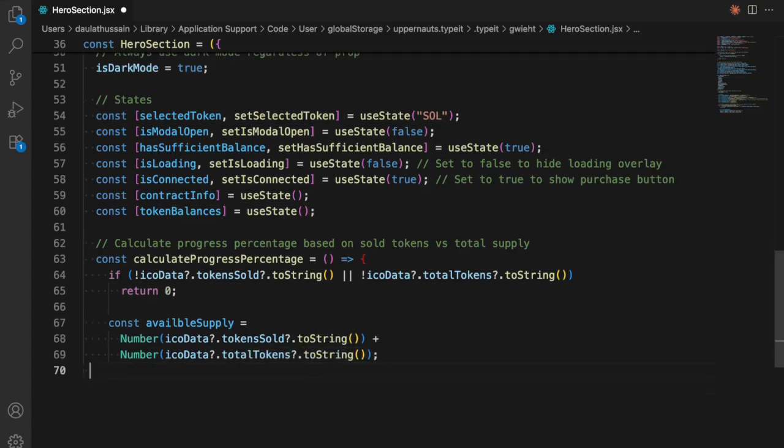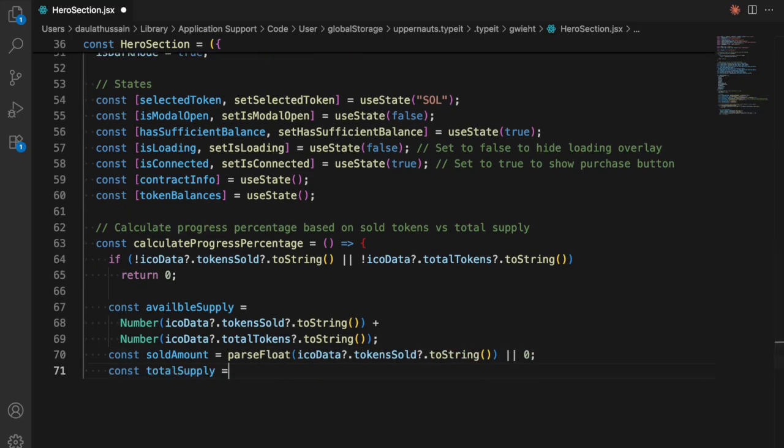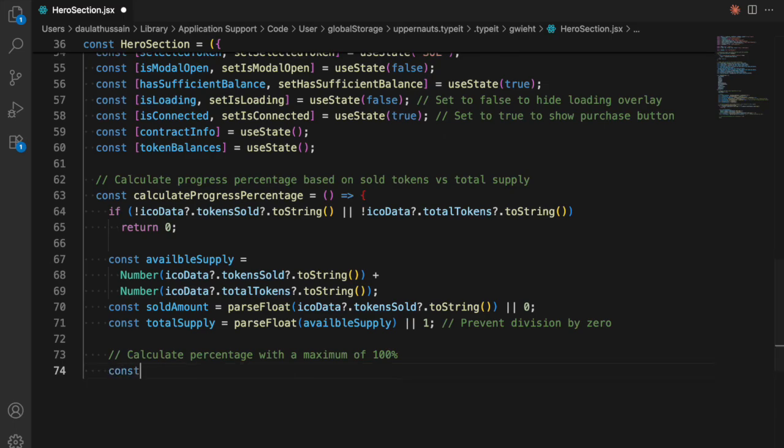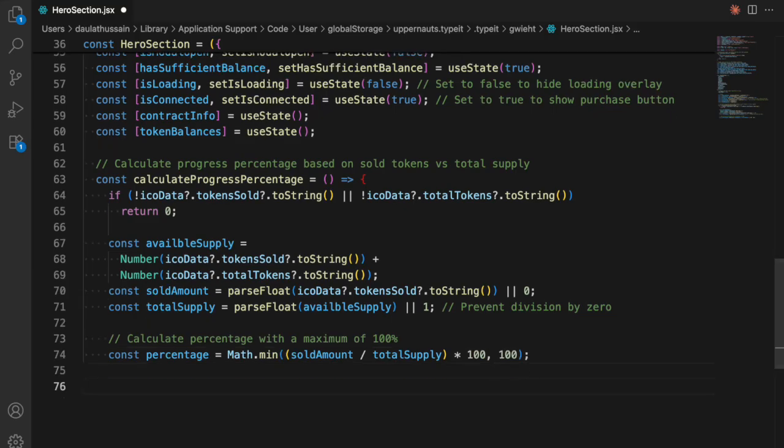In this way we can have the total supply. And let's call this percentage, and we're going to use the math operators and simply do the calculation.